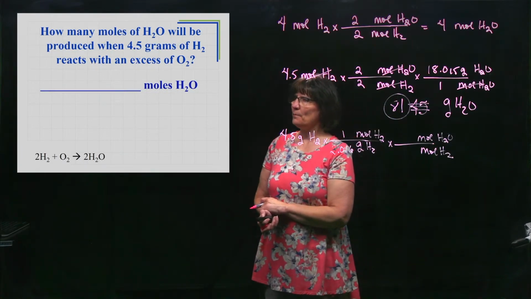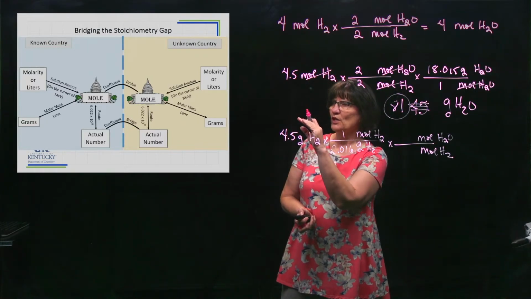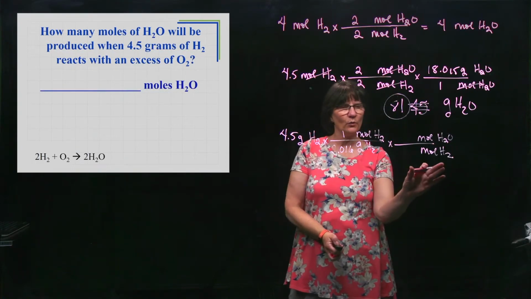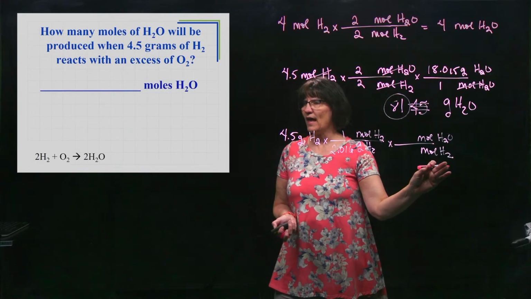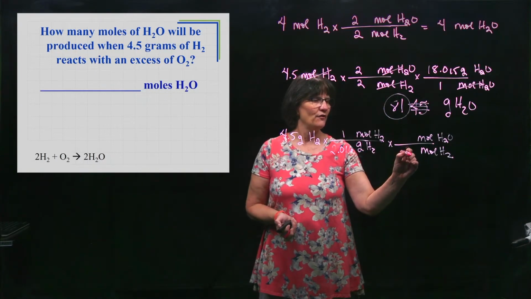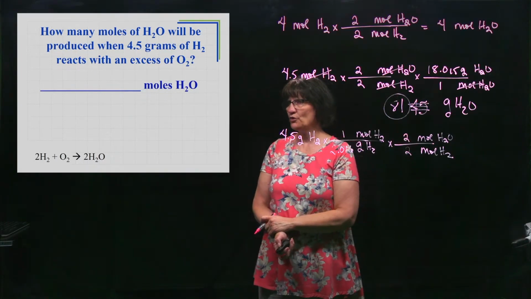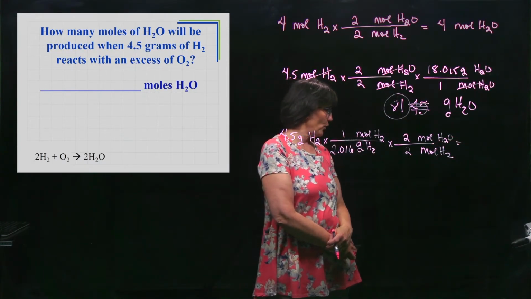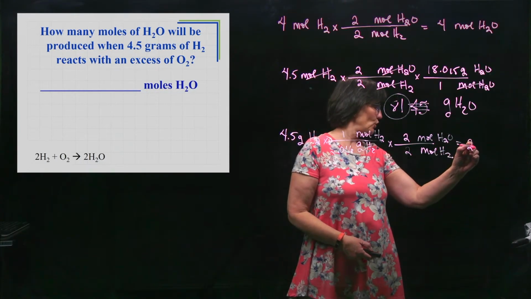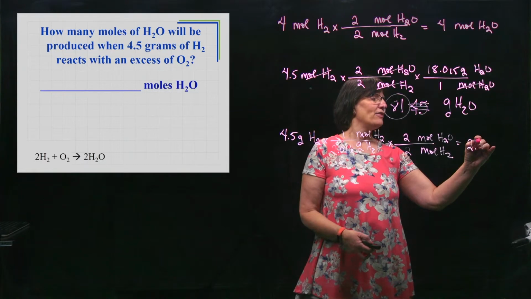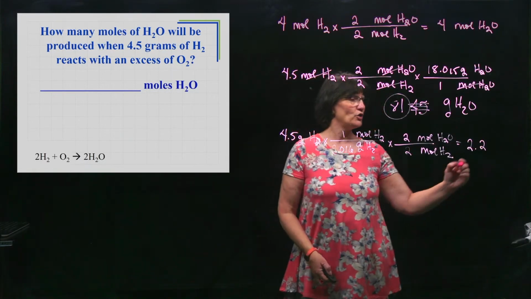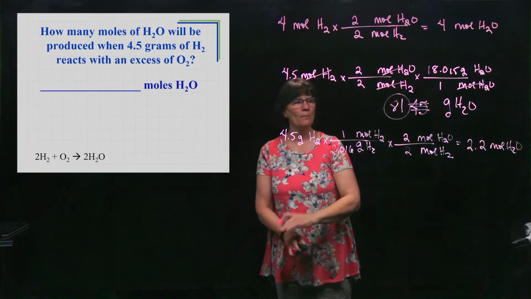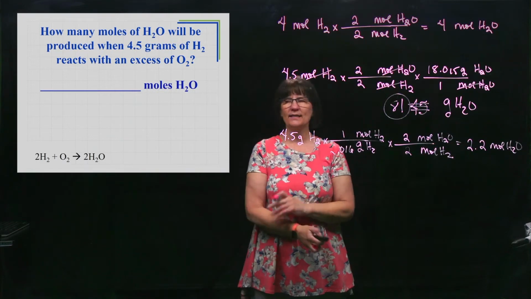So we go back to our map. We're going over the bridge from the blue to the yellow using moles. Now, the balanced equation is where I get the relationship here. In front of the H2 was a 2. In front of the H2O was a 2, so those are the numbers that are there. Now I'm going to take 4.5 divided by 2.016, and that's going to give me 2.23, and to 2 sig figs, we just write 2.2 moles of water.